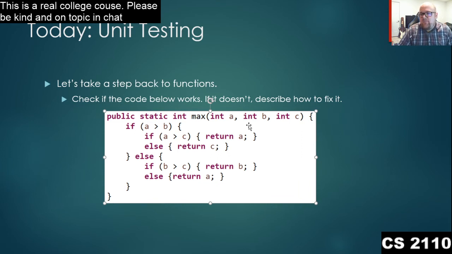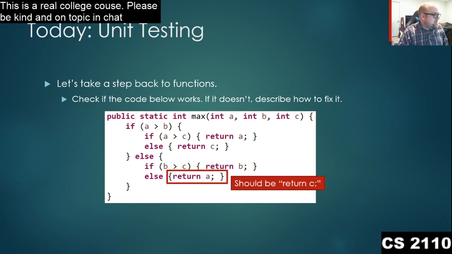A is less than B equals C fails. So like A is 3, B and C are both 5. Returns A? That is correct. Actually, you can design a simple test case where this should return C. For example, if A were 3, B were 4, and C were 5, this would return 3. So this is a bug. But I assume most of you probably didn't catch it, or if you caught it, it took a lot of mental effort to catch it.